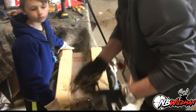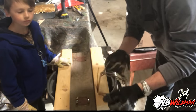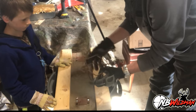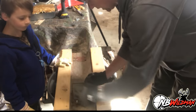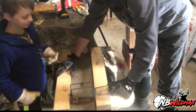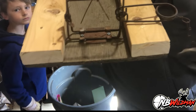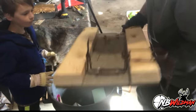We'll grab a 110 conibear out of the pail. If you've never seen one of these work before, they're pretty simple. When you go to set it, you just set it on both sides of that conibear stabilizer, pull it tight, and it'll latch. That's solid — it's not going anywhere until it snaps. We do one of those on each side of the float.